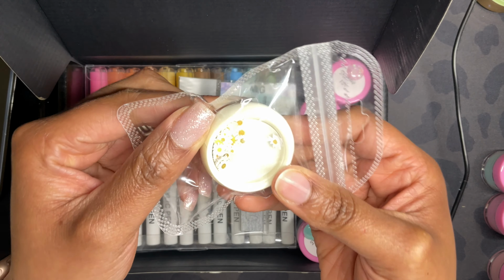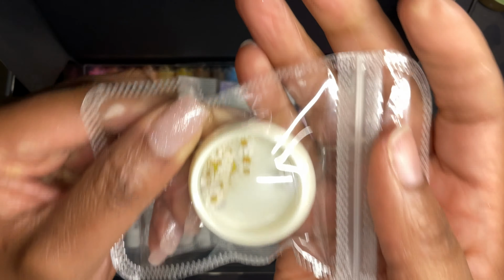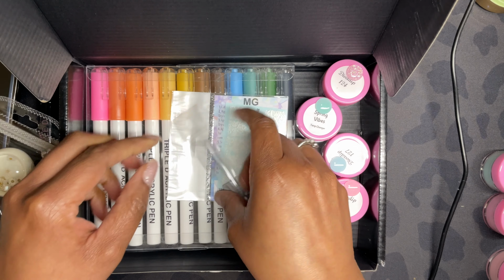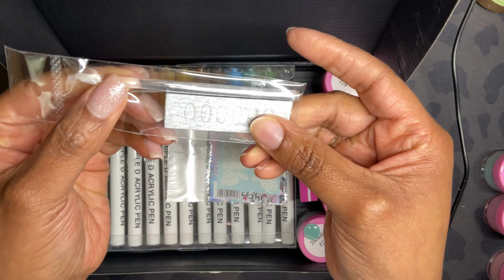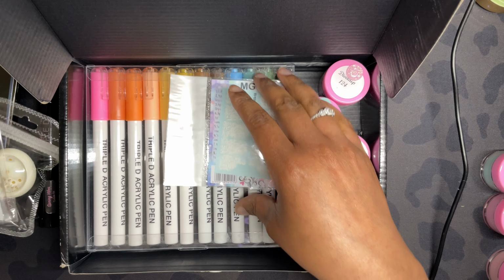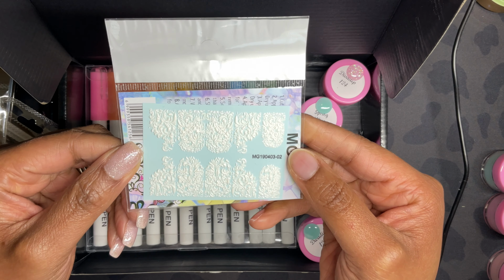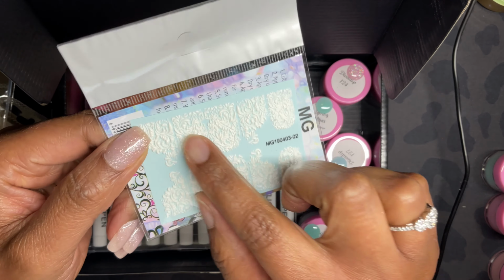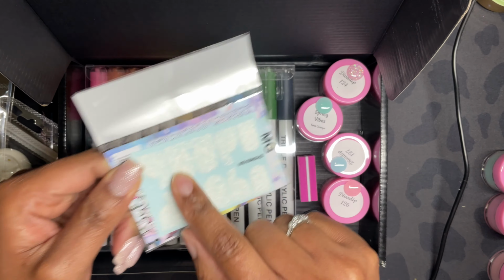And then we have some paper decals. They look like daisies, and I have yet to use paper decals in my mani. I think I'm a little afraid. And then we have a cuticle tool here with little sanding pads to get around your cuticle area. Some 3D or 5D water slide decals. They're embossed, so they're kind of raised, and you can feel it through the paper.